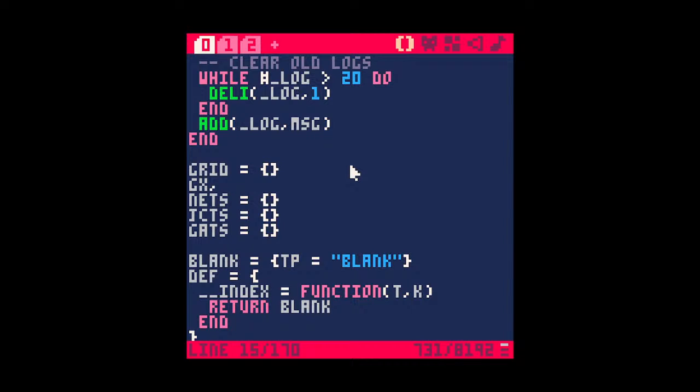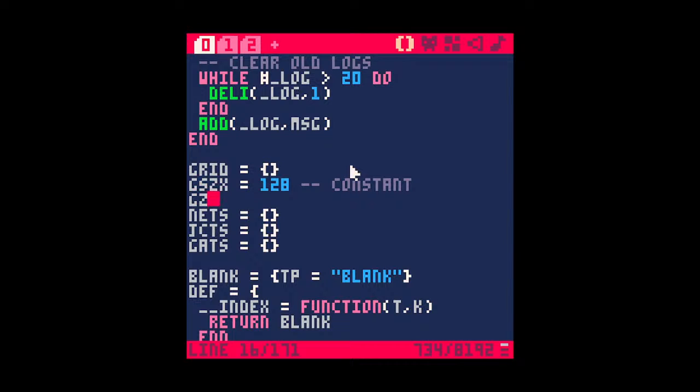Grid X, grid Y, or G size X equals 128. G size Y is 64.